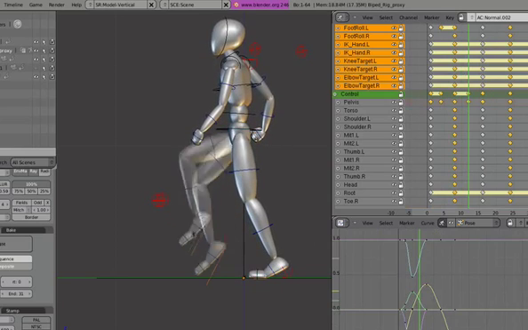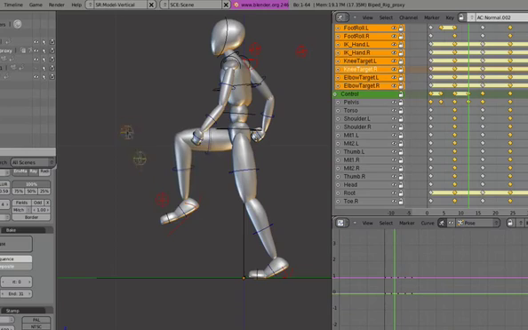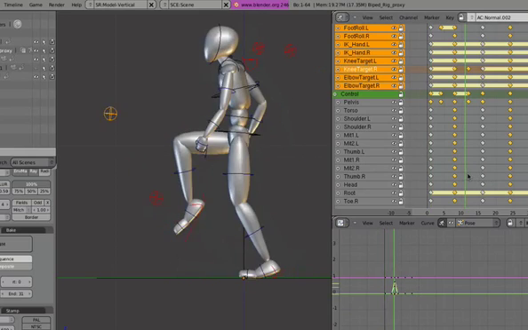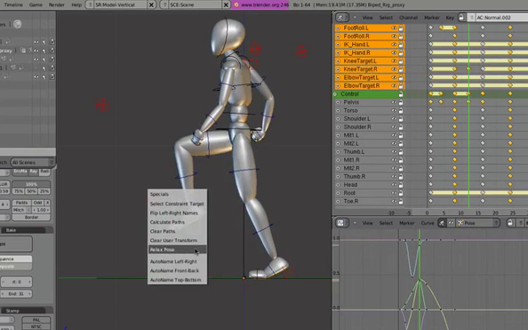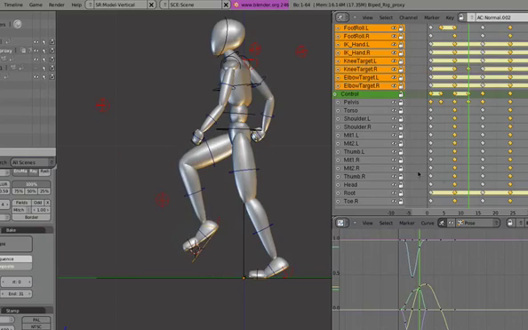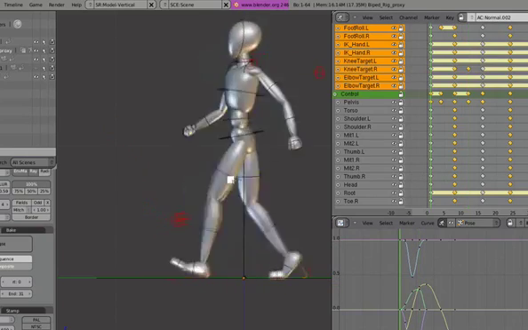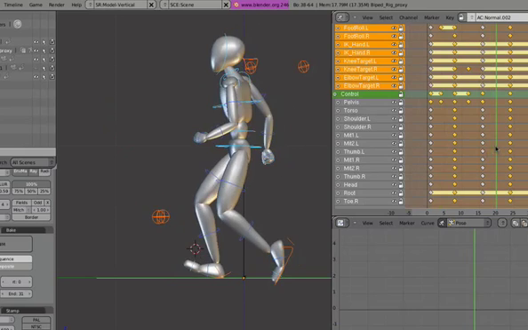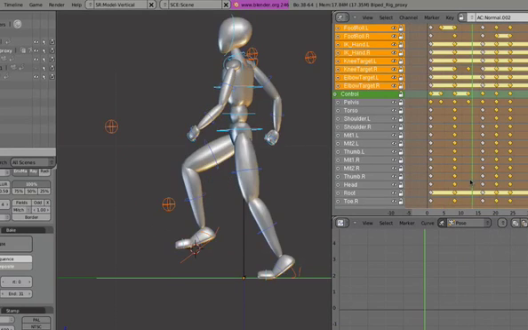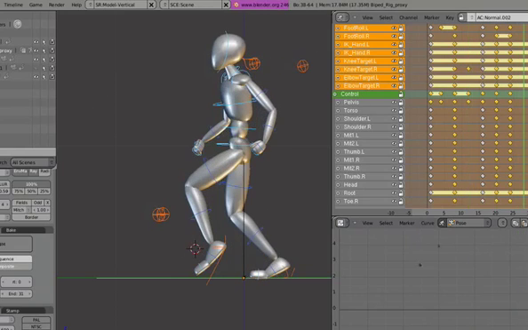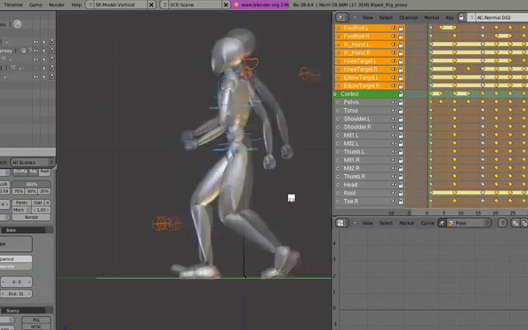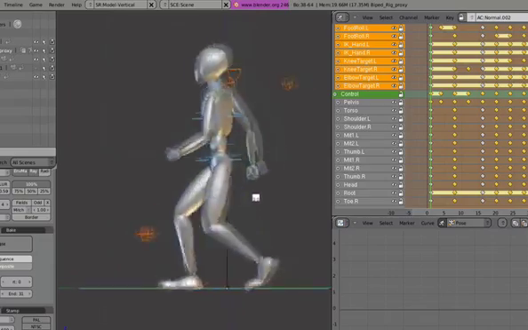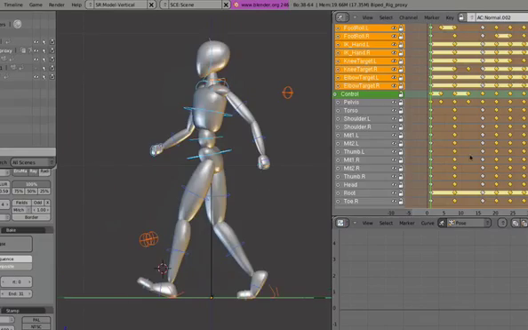Again, I'm taking the pelvis bone and adding just a little bit more up and down with the pelvis. And I'm also, in between the breakdown and the extreme, going to change the path of the foot a little bit. I'm making it a little bit less extreme now. But you can see we already have something that's pretty funky, and it was very easy and quick to do. And again, I've left the original extreme poses pretty much alone. It's quite easy and fun to just start experimenting with all kinds of interesting walks.